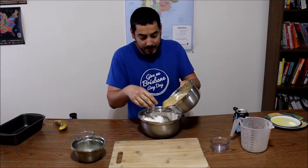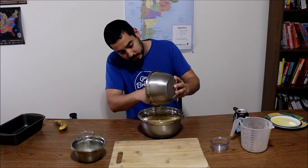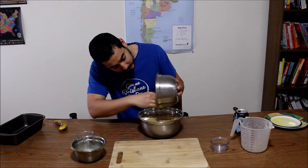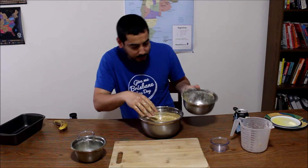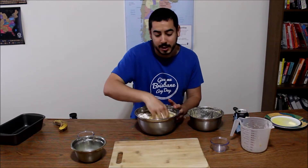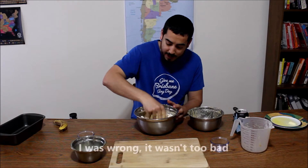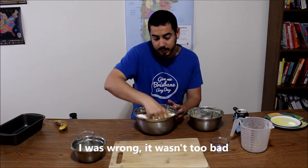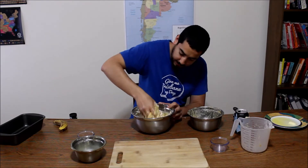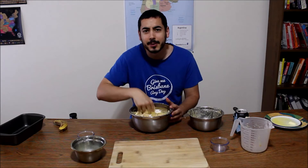Just give this a mix, give this a whirl. Once that's all mixed up, you want to just add it to your flour, baking soda, salt mixture. This is probably gonna stick on my hands forever because when I make bread, it's always like that. But let's see how it goes. You want to just mix it — it doesn't have to be a lot, but you want to get it all mixed together.